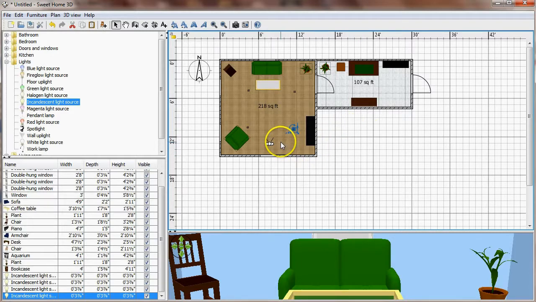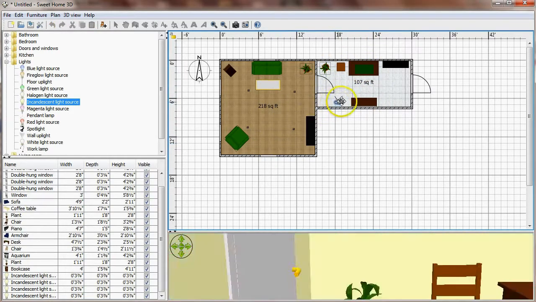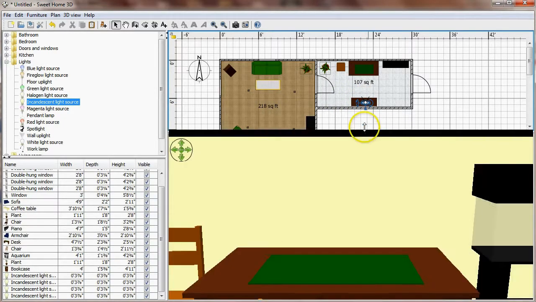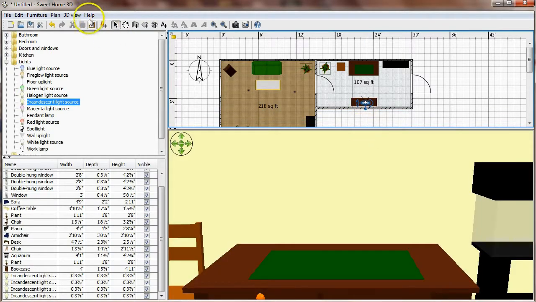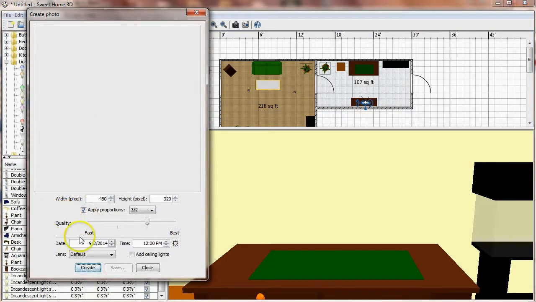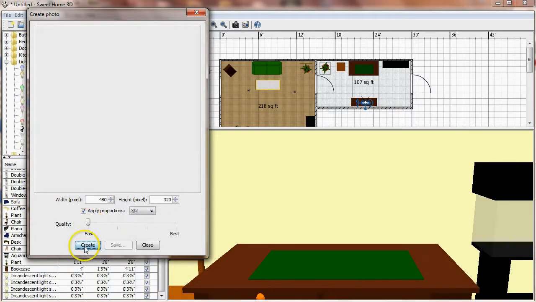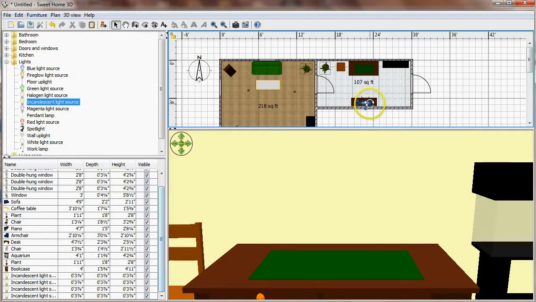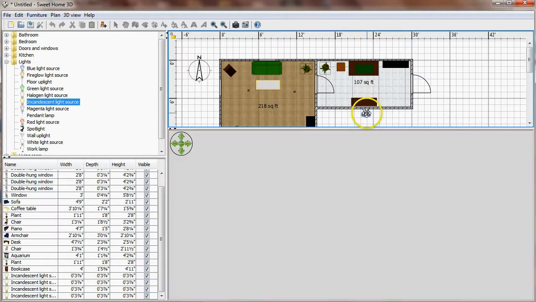Okay, now the one thing that I should mention that is a problem is if you have a long skinny room like this, and let's say I want to get a view of that desk. So I move my camera in here, and you notice that I'm really struggling to see the whole room. Let's go into the photo view, and I'll just go to the fast render. And you notice that I'm not getting much of the rest of the room here. I really need to pull the camera back. But if I pull the camera back, then I'm staring at the outside wall of my room. So what do you do about that?